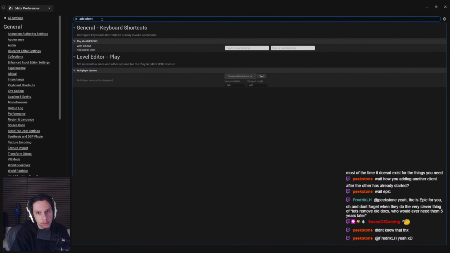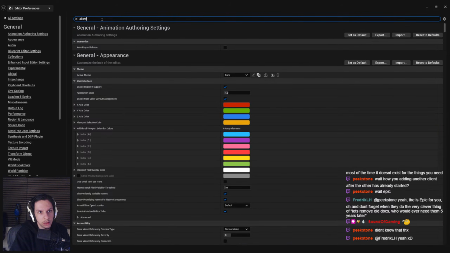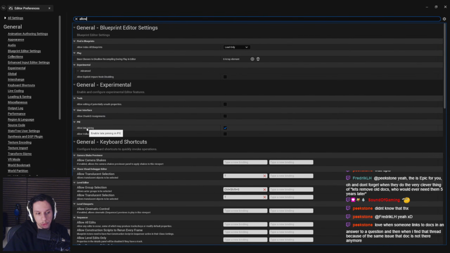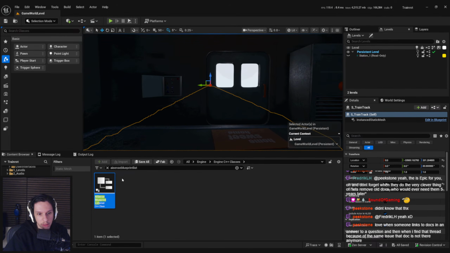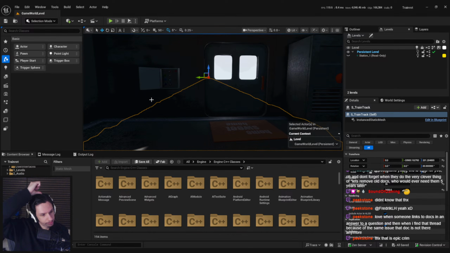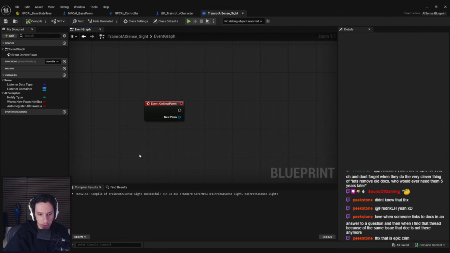I don't know where it is. It's somewhere in here. Oh, allow late joining. There you go. Allow late joining. It's experimental though, so it might not give you intended results, but so far I haven't had too many issues with it. Okay. So we can read when a new pawn is being added.